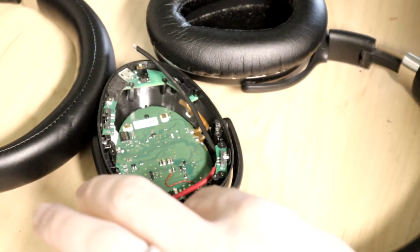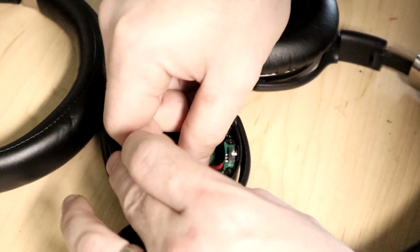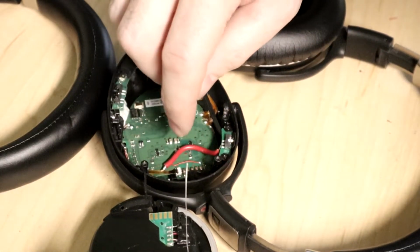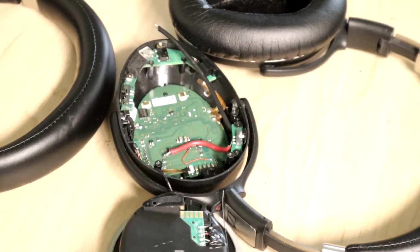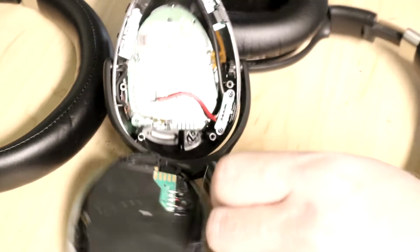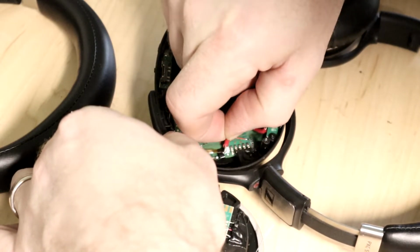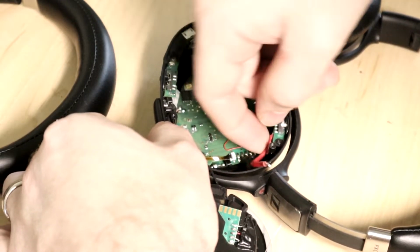I gotta move this around in such a way it's not gonna interfere with anything trying to make a connection back into there. I don't know if I want to go that way. Oh, I hope not, because there's not gonna be enough room if I do go that way. So clearly, as you can see, there's pads right here. These pads actually connect into some push pin connectors here when you push this down. So I can't have this thing interfere with those push pins and not actually be able to get down all the way.